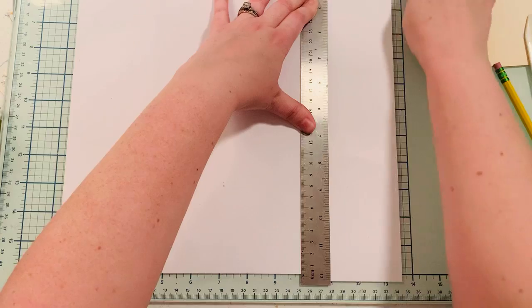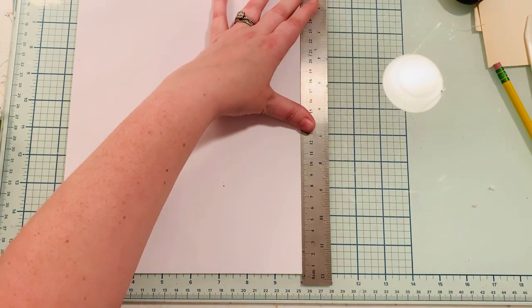I'm going to go paint, Dad. Mom, can you go paint? Yeah. Thanks.